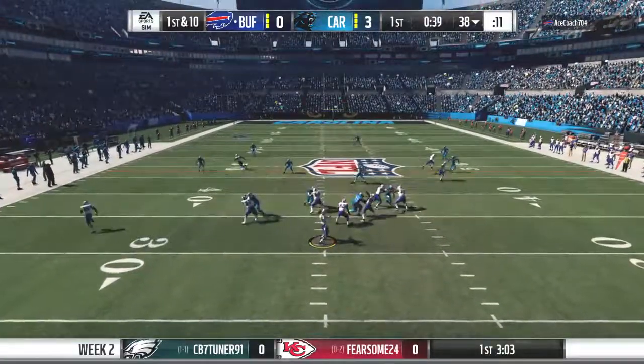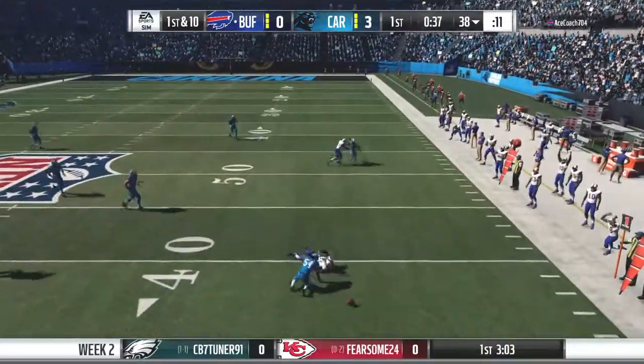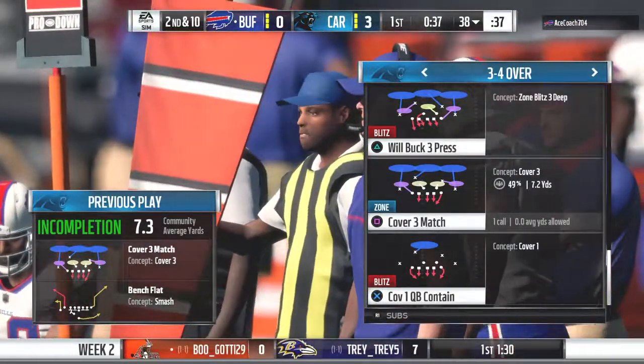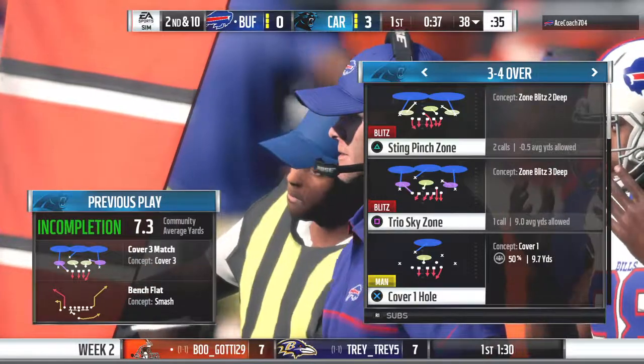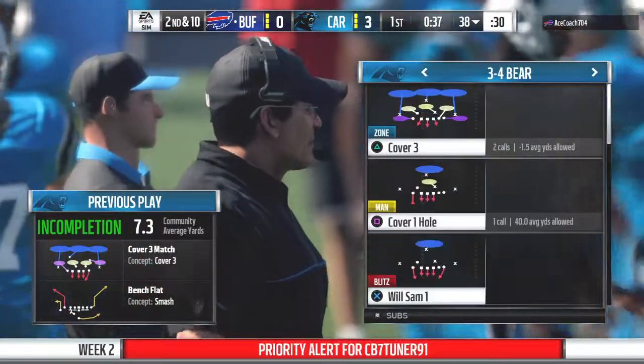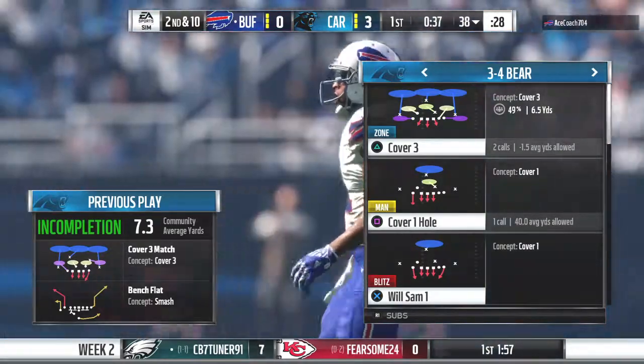Throwing now, Taylor on first down. He couldn't quite hold it. Got hit, ball pops out, incomplete. This defense not going to make it easy for you. They're a physical group, and we just saw it there on that play. He came in, made the contact, just as he's trying to haul it in.